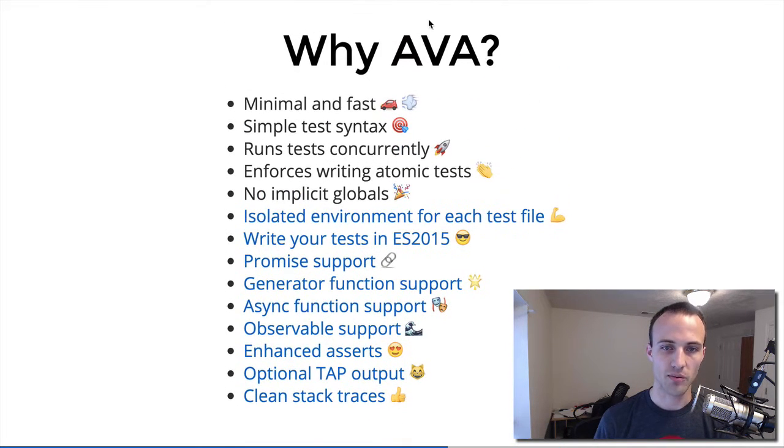Actually, I should probably mention some of the shortcomings of AVA. It doesn't run in a browser, so you can mock a browser with JSDOM, but that's your only answer for a browser right now. It's definitely on the roadmap for the AVA project, but they have other things they want to focus on first. So if you wanted to run this with Karma or something, that's not really possible right now. But for most use cases, JSDOM works really well, and that's what we're using on P2P right now.